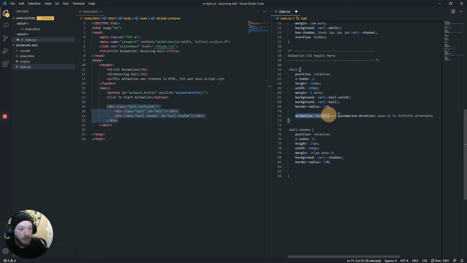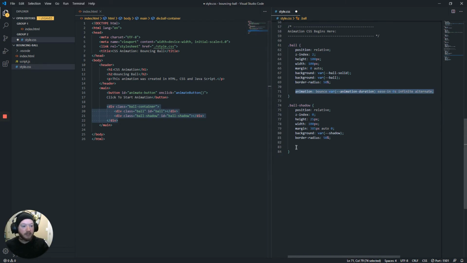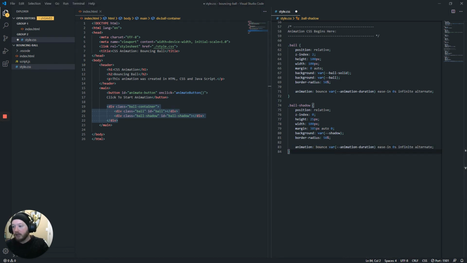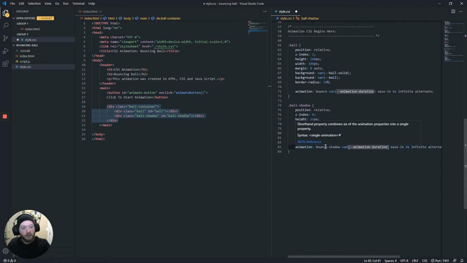Cool. All right, and then for the ball shadow, I'm actually going to have basically the same animation. So I'm going to copy and paste that. The only change there is we're going to change this to, we'll call this one bounce shadow. And the reason that I'm changing this to shadow instead of bounce, even though they're going to be the same thing, is because for some reason, I might want to do something different with the shadow.